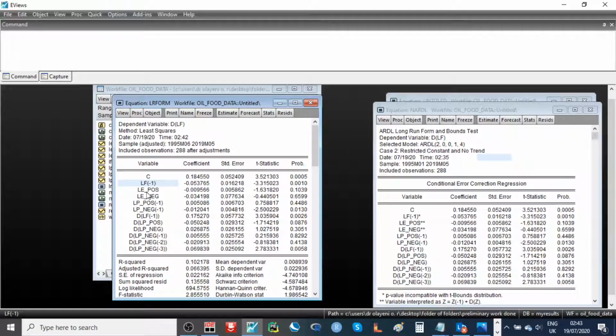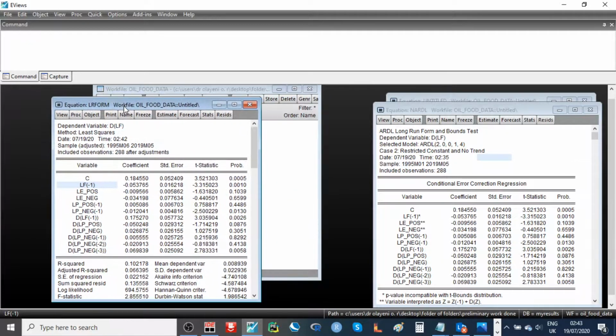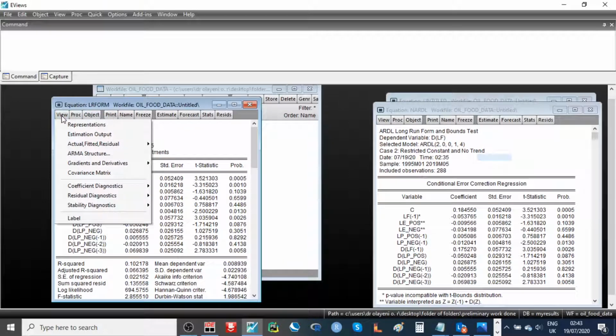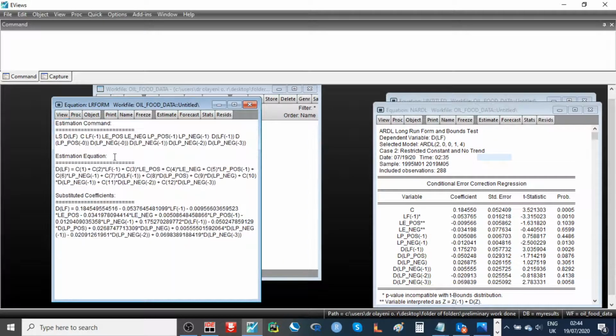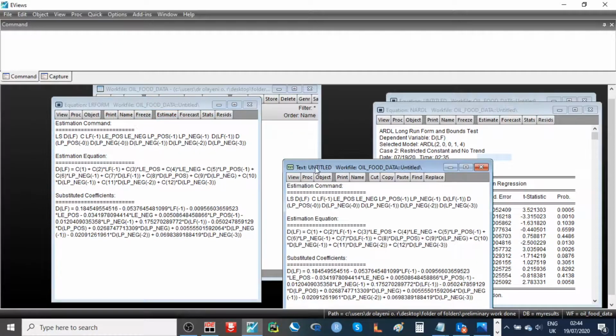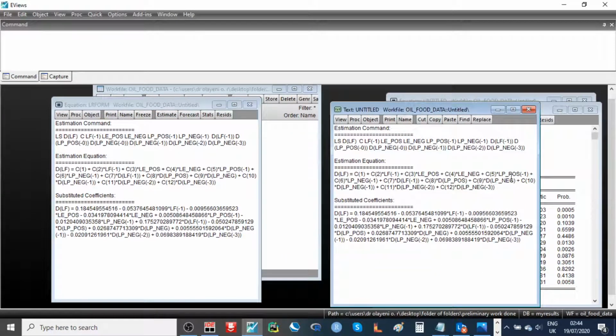I will first do it for LE and later for LP. For LE, okay, let me mention this. To facilitate this analysis, it's good practice to make a representation of this, as you will understand later why it is important.